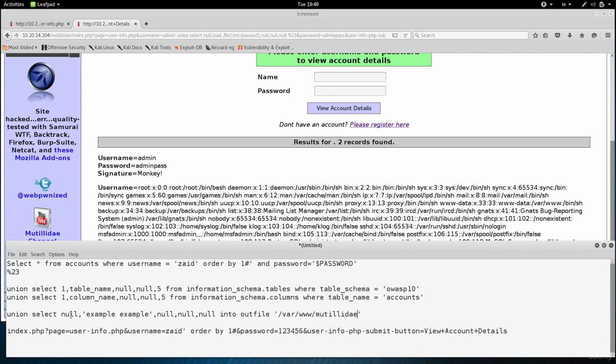Again, union select, make sure you set everything to null so that nothing gets written to the file except what you put in here. And I put example, and it's going to be stored into a file in /var/www/~, and we'll call that example.txt. Let's try to run this and see if it works.